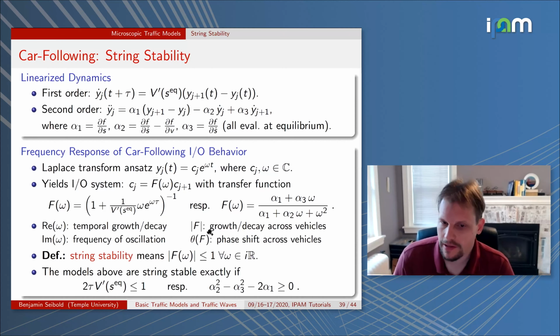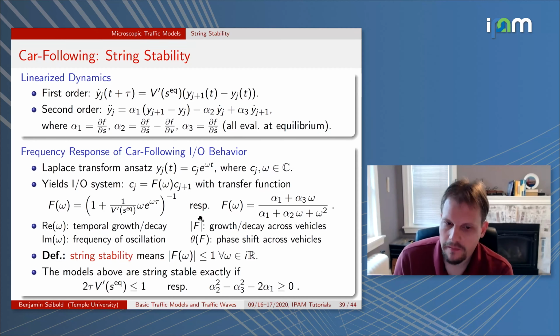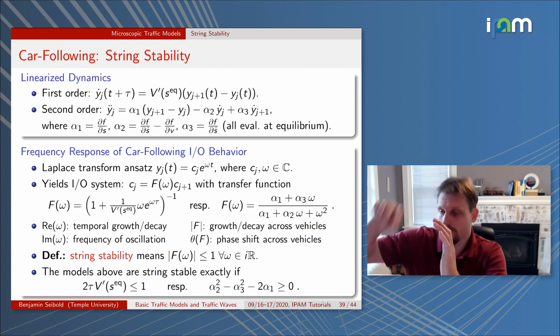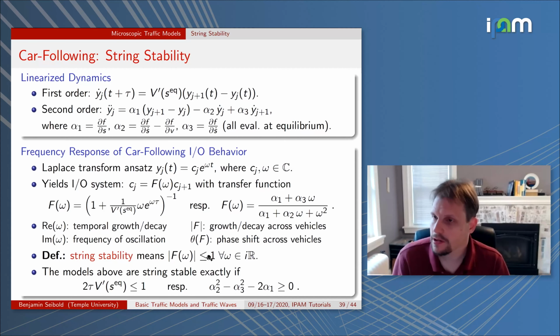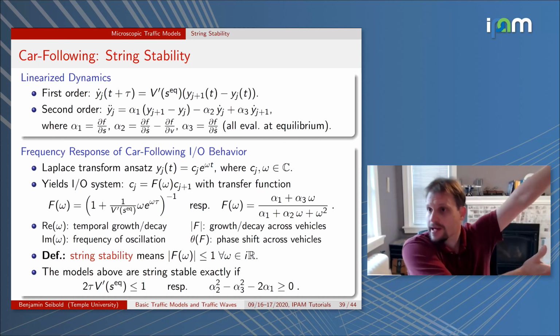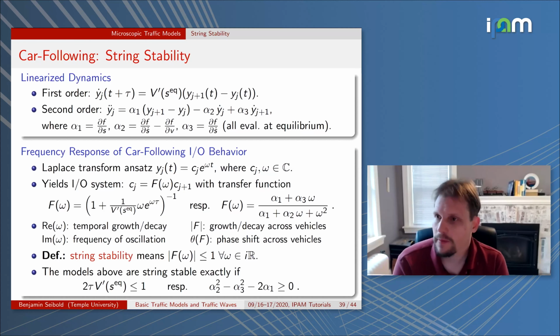And in fact, doing that here and plotting the absolute value of f for all omega that are purely imaginary then reveals to you whether there are some modes that are unstable or not. And if this is less than or equal to 1 for all possible omegas that are purely oscillatory, so along the imaginary line, then your model is actually stable in the sense of string stability, meaning that one vehicle might oscillate, but the vehicle behind will not oscillate more. And if there are some omegas for which this is larger than 1, then it would mean one vehicle oscillates a little bit, the next one oscillates more, the next one oscillates more, and then of course this cascades, right, and grows out of bounds, and that would be the key mechanism for instability. So that is what people call string stability.